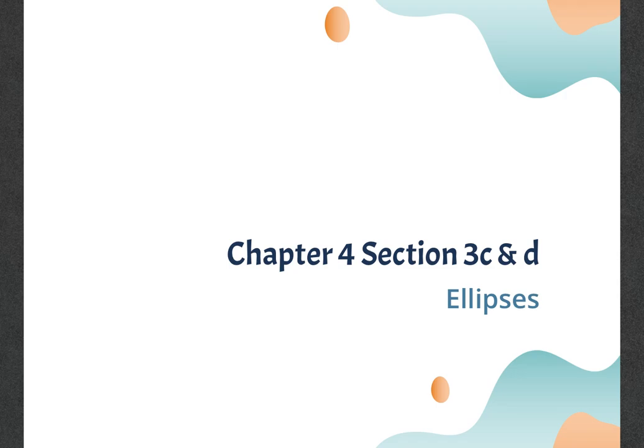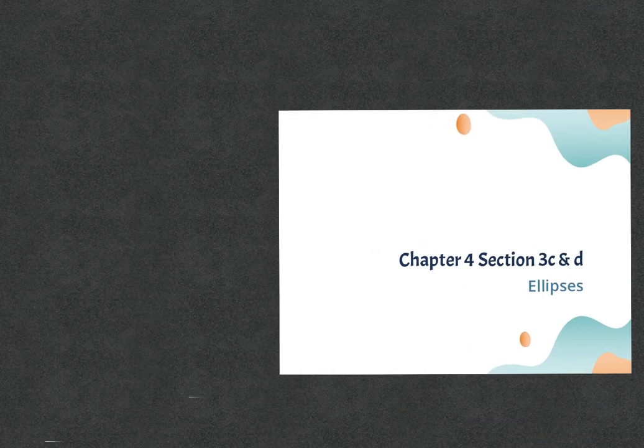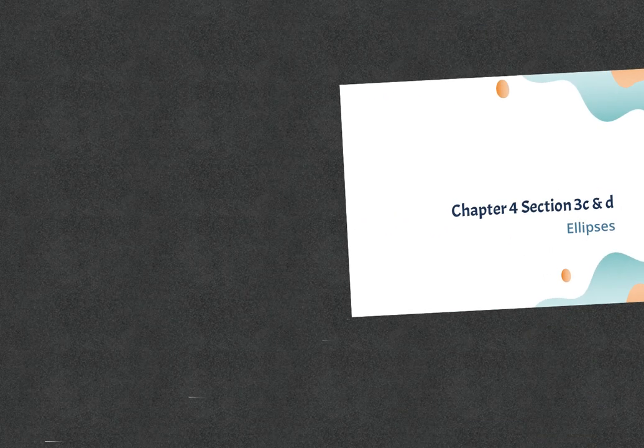Okay, so before we dive into ellipses, we'll do just a quick brush up on parabolas. And remember, it's not parabolas as in functions. It is parabolas as in conics, which means our equations are different. So if the vertex is at 0, 0, you had one equation, and if it wasn't, you had the other.